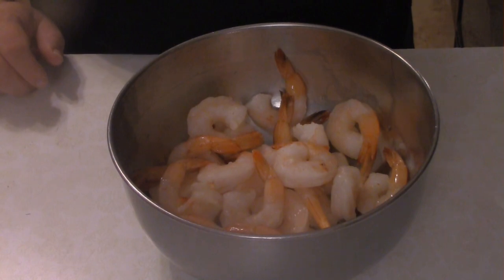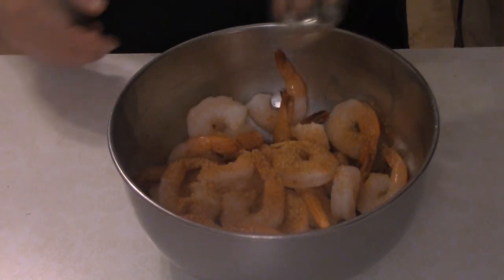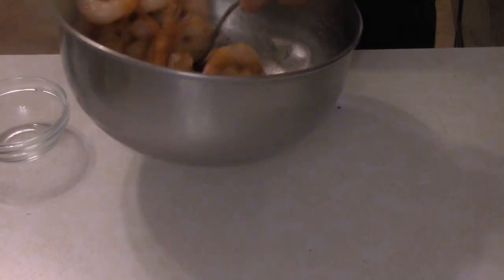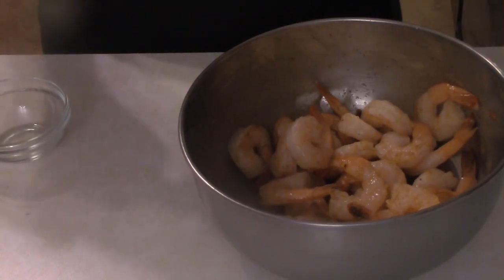So about a medium-sized shrimp. To that you want to add two teaspoons of creole seasoning and just mix this around. I decided to go with the pre-cooked shrimp — you could certainly go with raw shrimp if you like, but I just decided to go with pre-cooked. Swirl it around and then set it aside.